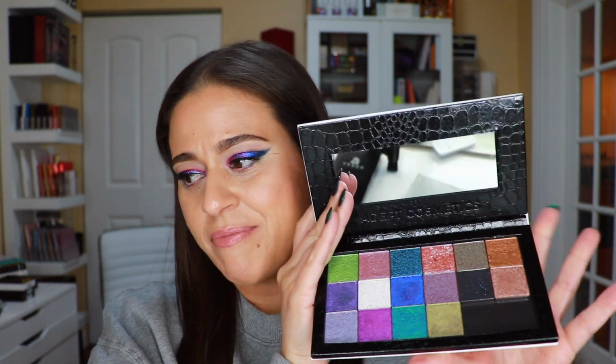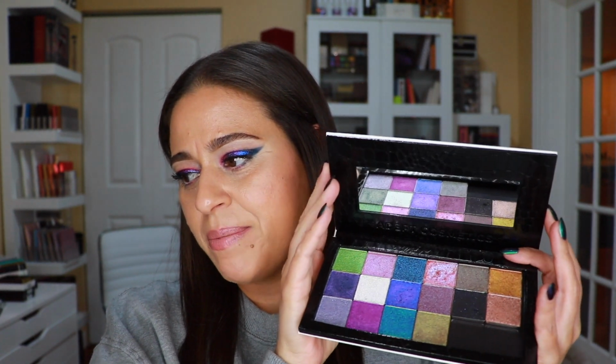It's a simple box as I mentioned, and here's what the palette looks like when you open it up. I have my shades inside there. There's a mirror and the Adept Cosmetics label is there. The nice thing about this palette, it did have this insert which could be placed there and you could have very nicely allocated 10 shades, but I opted to remove it, rearrange all my shadows, and I came up with a very good arrangement in my opinion.